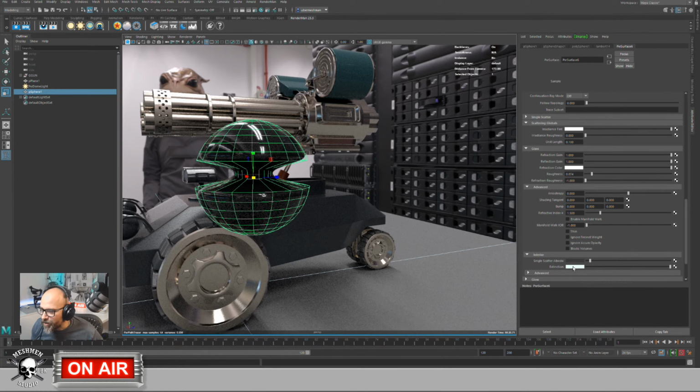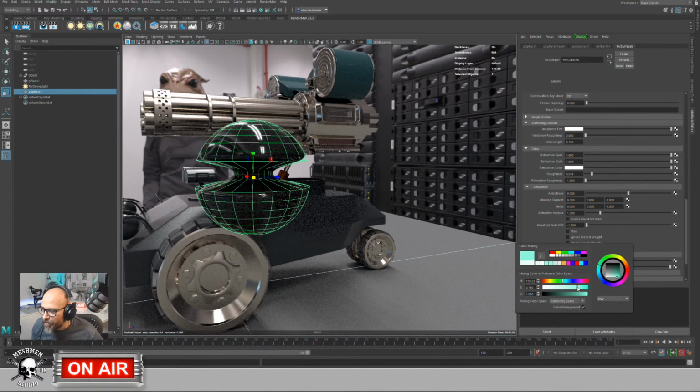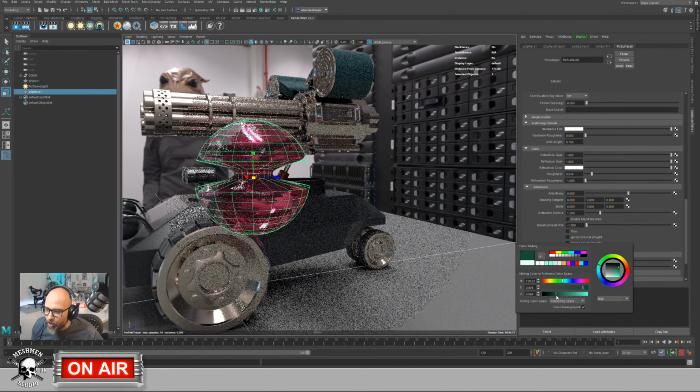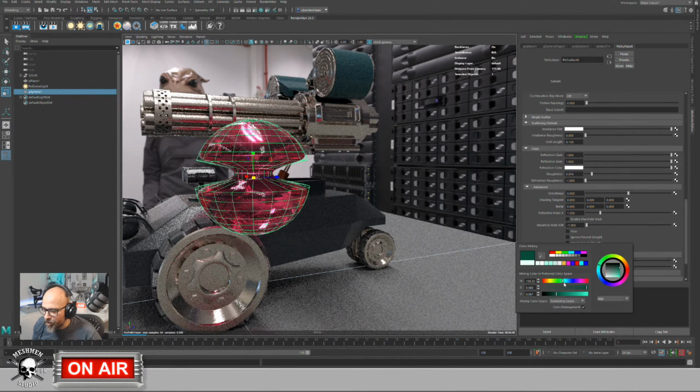So let's take a look. Let's say that you want to make a red glass. You have to essentially take the green color, because the opposite of red is green.